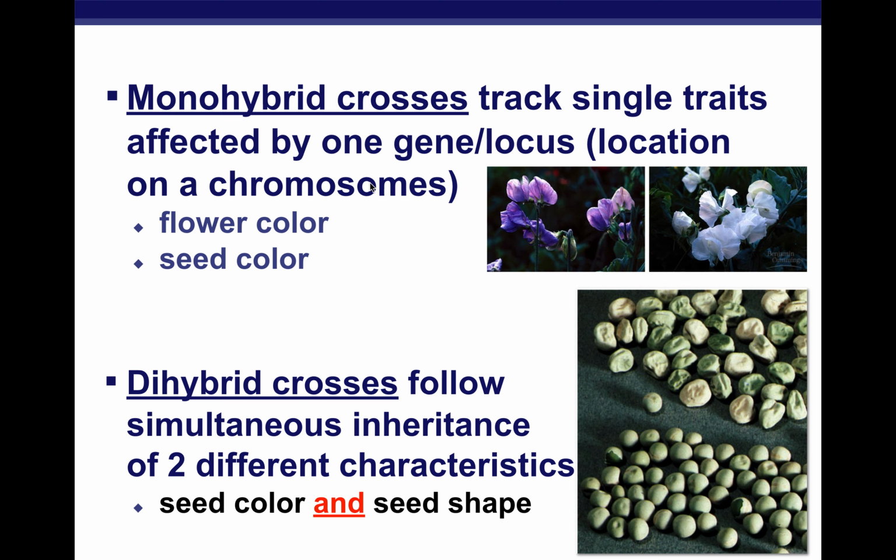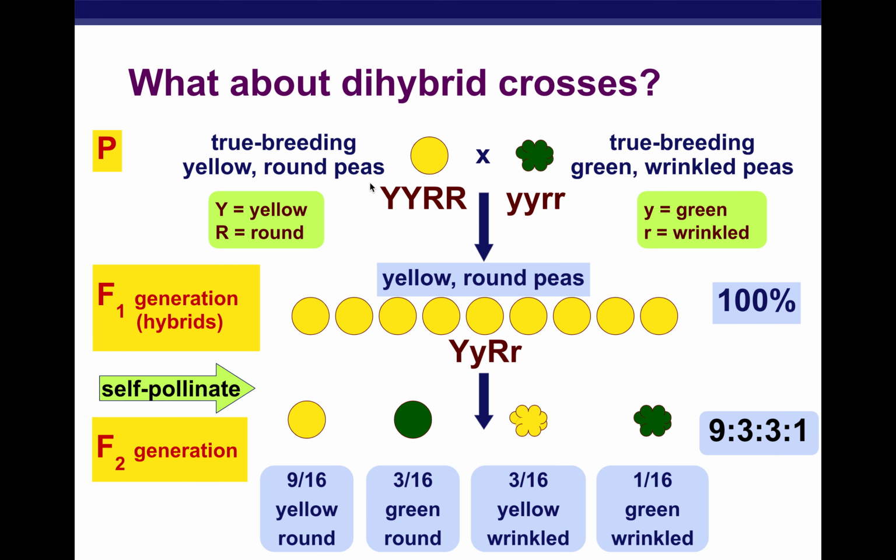Okay? A dihybrid cross is when you're tracking the simultaneous inheritance of two different genes. Generally speaking, those two different genes will also follow two very different characteristics. So what's the chance of you inheriting a certain seed color from one gene and a certain seed shape from a different gene? In this case, between the parents we're tracking big Y, big R, little y, little r. Each of these letters represents a different gene being passed on from parent to child.